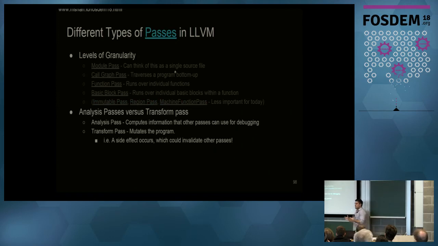And even within these passes, there are analysis passes and transform passes. Analysis is where you're gathering information. That's mostly what I'm focusing on in the next couple of examples. But then there are transform passes, where you're actually mutating the program. There's some side effect to the original code.